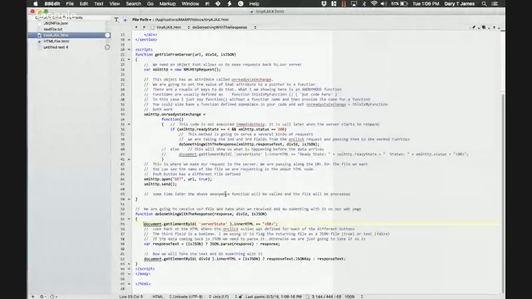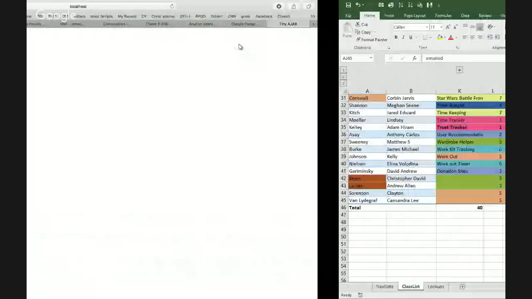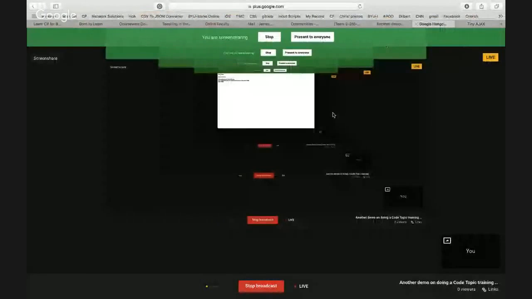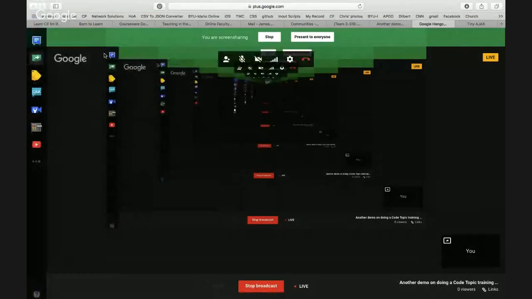You saw the code keep moving down because I had this extra line in there to document the state change. So this will look a little cleaner. Replace that with what I got from the server. And that is all there is to it. I'm going to close this now. Let's see. I need to get back to Google Hangouts. Let's stop the screen share. Change rooms on you here.